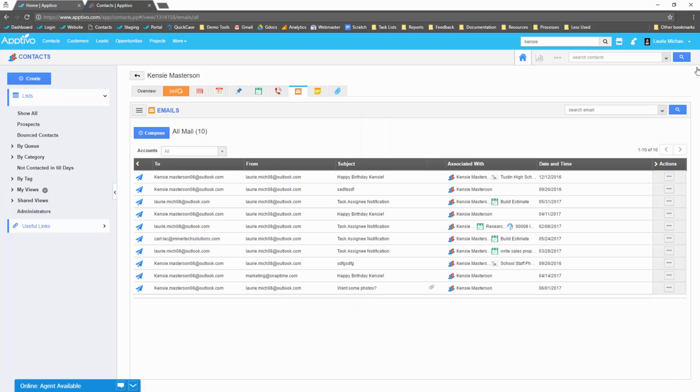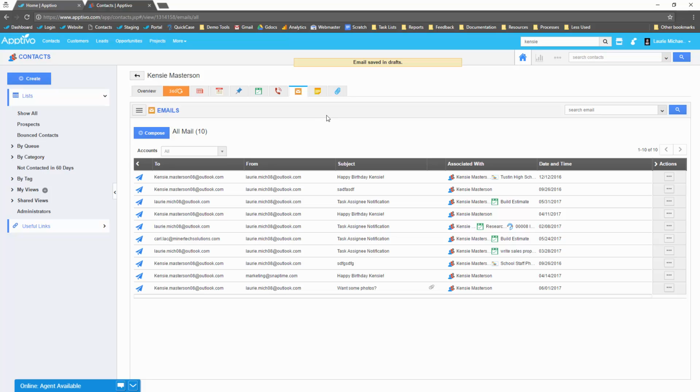Now, outbound email is part of it, but then you see this list of emails placed right here. And these aren't just the emails that you've sent from inside of Apptivo. If this customer just sends you an email, our system will automatically sync it in. And what happens is we just look at the email address of the sender or who you're sending it to, and we perform these associations automatically. And that's what makes this a little bit different: you don't have to install any add-ons or BCC some address. As long as the contact's in the system, we're going to track the email conversation with them.